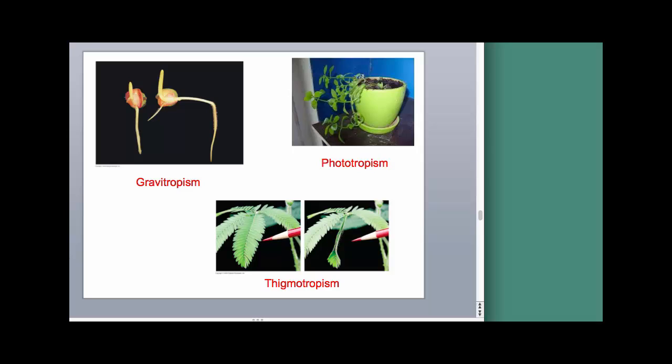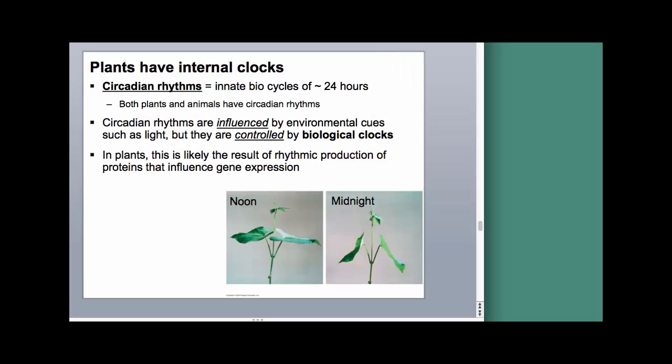Now, these are not tropisms that we would associate with you necessarily, but circadian rhythm is certainly something we associate with humans. Plants also have circadian rhythms. They are cued by the exact same things you are, hormones and light. So when we look at circadian rhythms, the roughly 24-hour cycle of a plant or you, in our plant here, we're going to look at it as being associated with when it flowers.